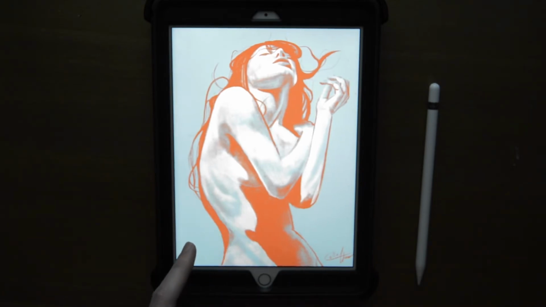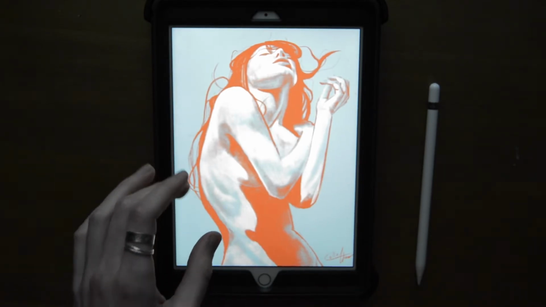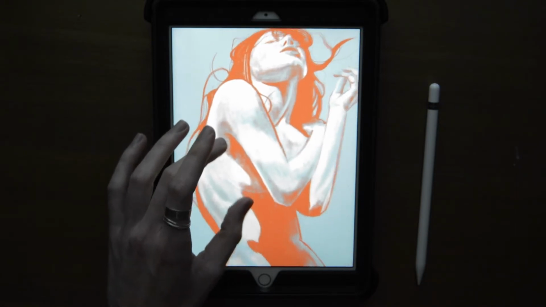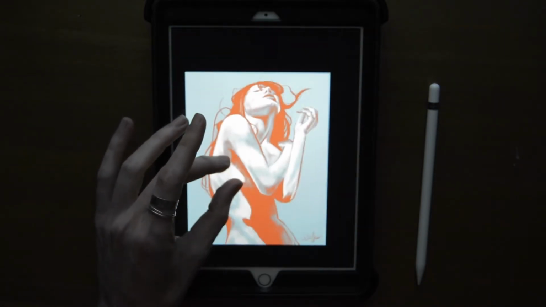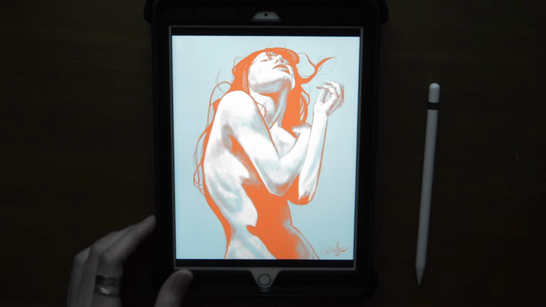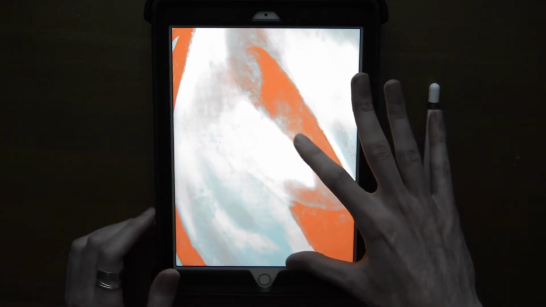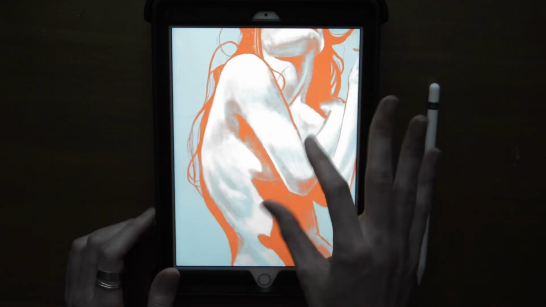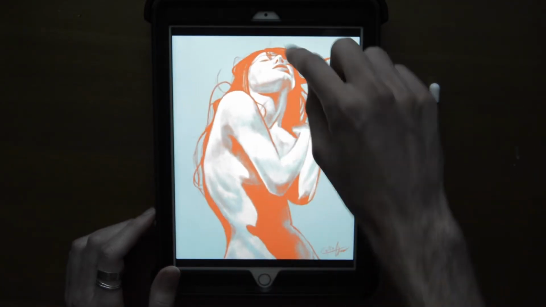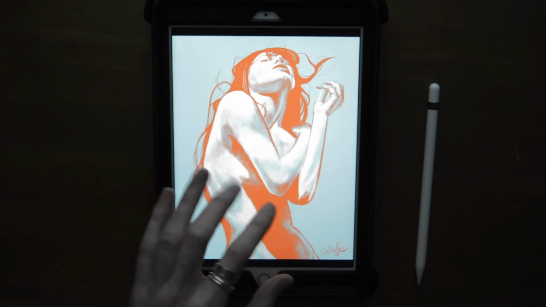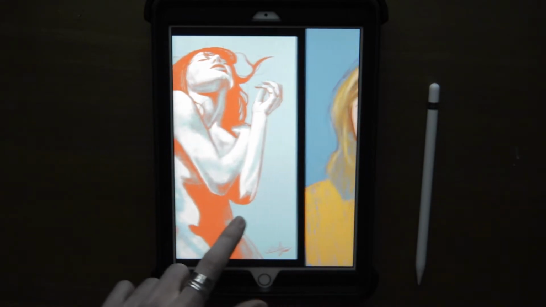Yeah, this one actually blew up over on Reddit. It's pretty crazy. A lot of people saw it. I started this one with that red outline, and then I went back underneath and added this white. Pretty interesting portrait. Head's kind of distorted a little bit, but I think the pose overall is pretty good.